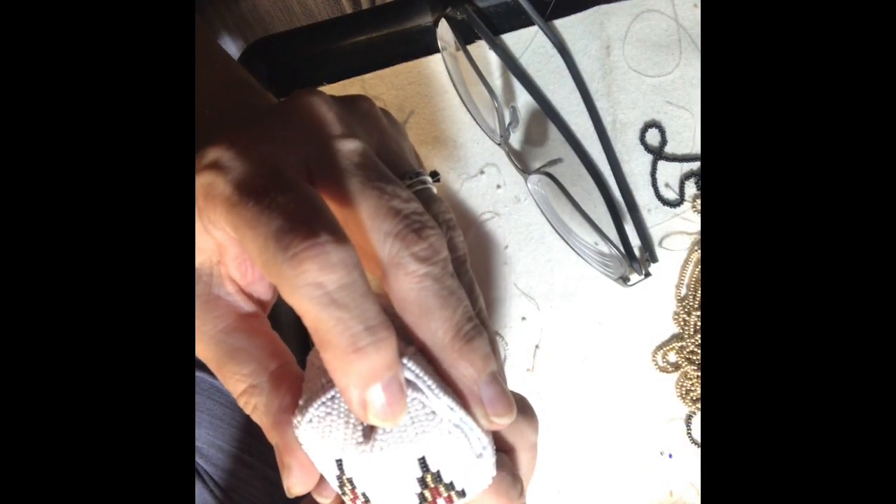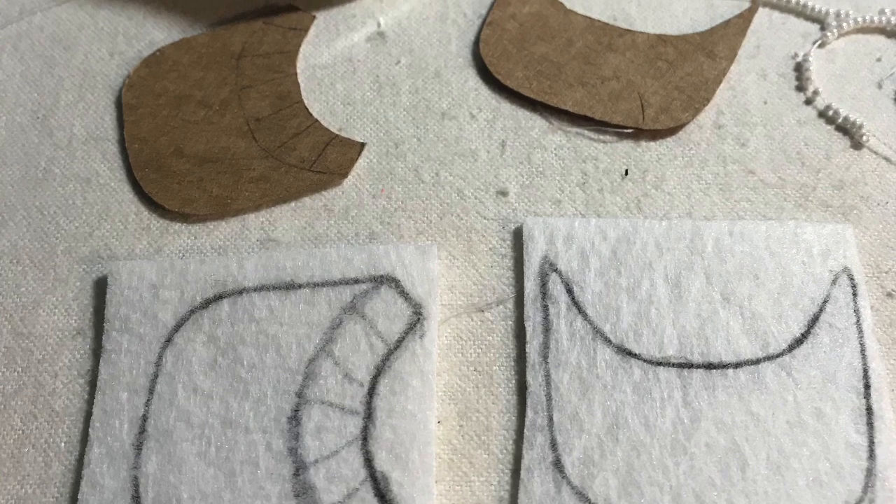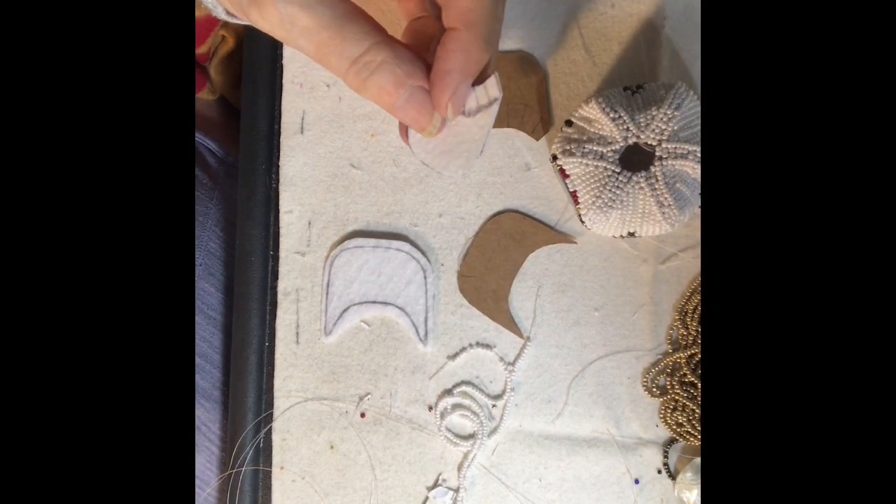Just going from one side to the other and back, closing up those panels with the two beads all the way up, and then kind of pinch it together at the top — it kind of takes the shape by itself. I'm using those tabs that are sticking out to get it more secure, and then the cap is done. Then I outline the bill and the reinforcing tab.